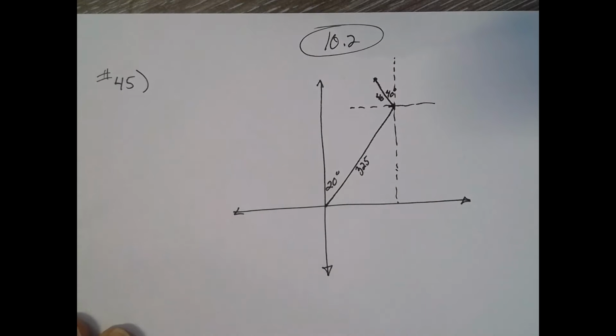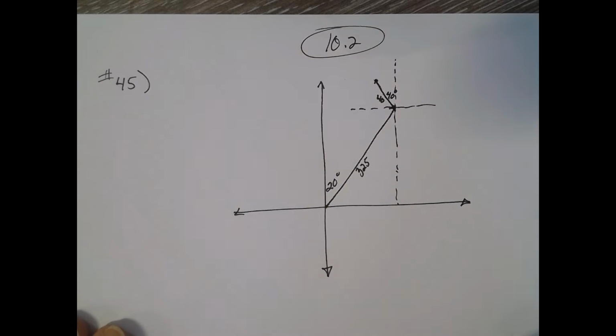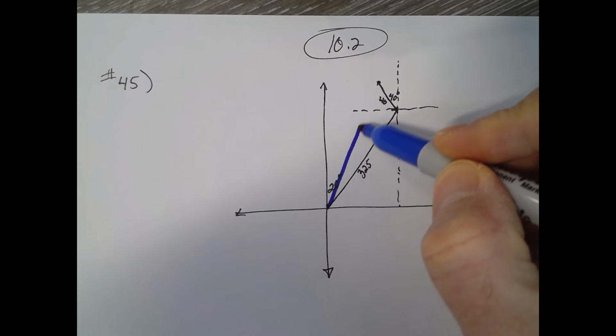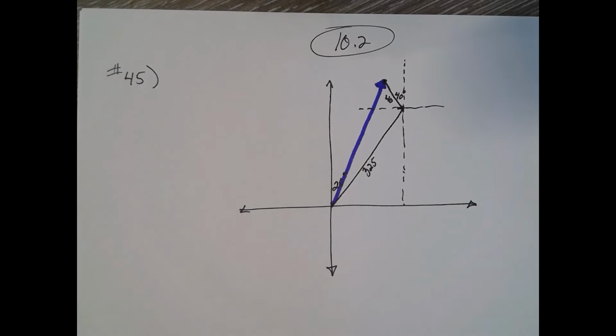And we're supposed to find, the airplane maintains its compass heading, but because of the wind acquires a new ground speed and direction. What are they? So we need to know how fast it's traveling and what its direction is. So here is our resultant vector. We're looking for the blue vector. How long is it? And that'll tell us our miles per hour. What the direction is, we're going to need an angle there.